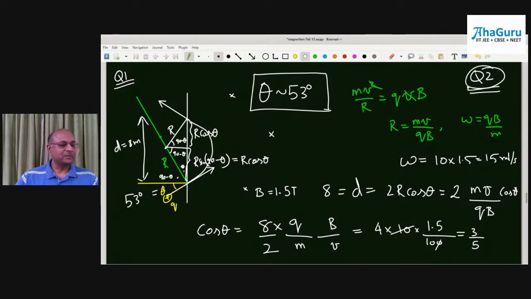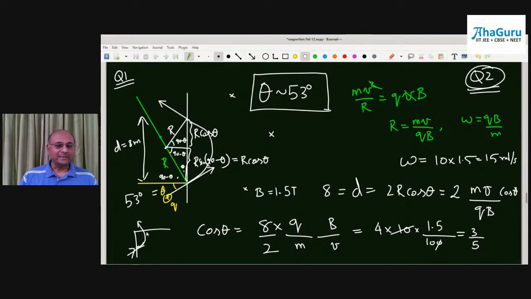Okay, then if you have done question 2, go to question 3. In question 2, unlike this situation, there is a quadrant that is filled with magnetic field. Only this place has magnetic field. So if you're entering like this, you'll start going around in an arc. If this was large enough, it would have come out here. But since it's not large enough, it will come out like that. Okay, so it enters here and comes out like this.